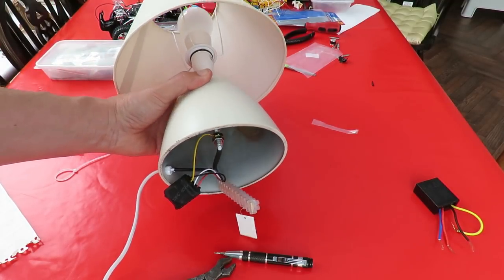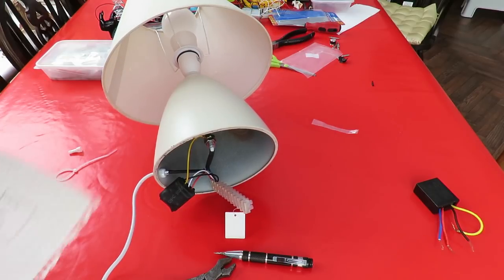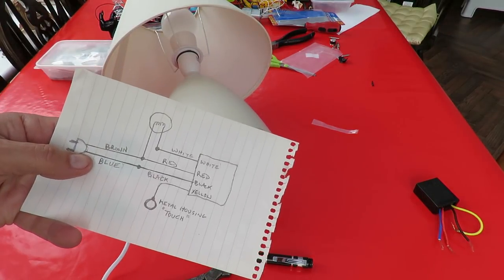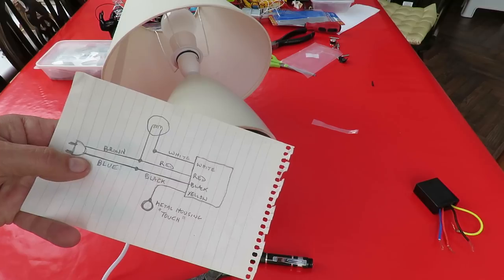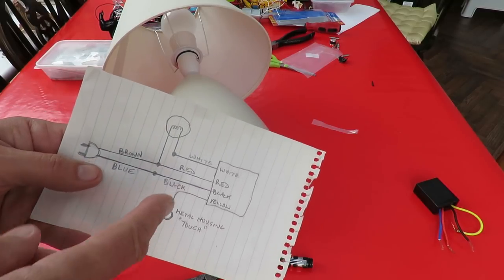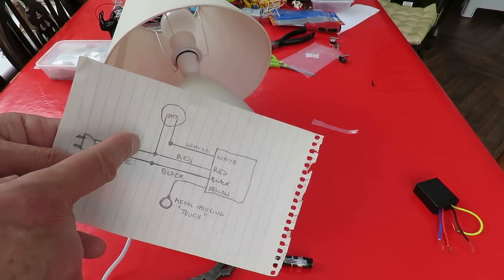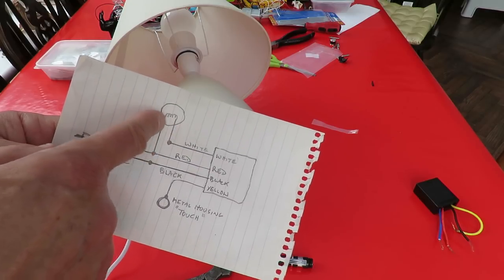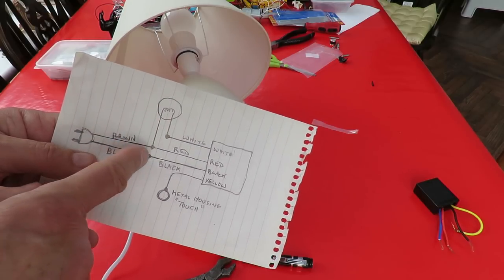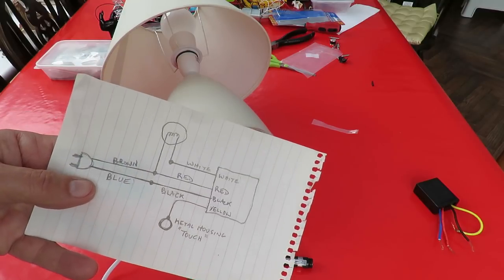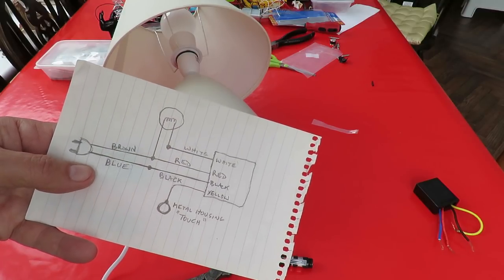So the next question is if that diagram didn't work that way round, as I said they're all different, every one I've looked at. One of the other ones connects the light bulb across the white and the black instead of the white and the red. So I'll try that.